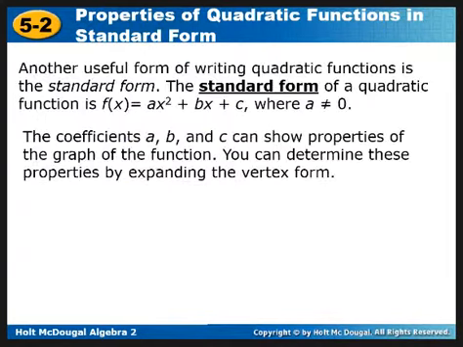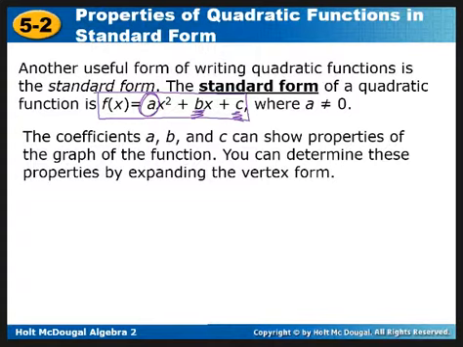Okay, now the bulk of what we're going to talk about today deals with writing something that's in standard form. Okay, now obviously you can see, looking at this right here, standard form looks significantly different than what vertex form looks like. Now, the one thing about it is we still do have an a, and essentially a is going to represent the same thing that it did when we dealt with vertex form. But the whole idea here is a, b, and c are just coefficients. They just represent numbers. All right.